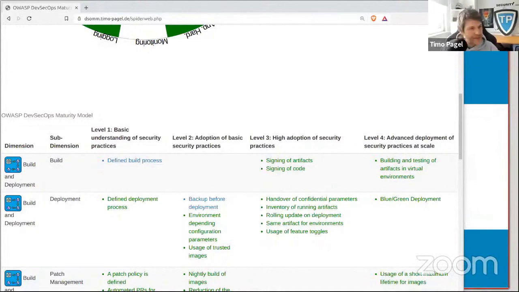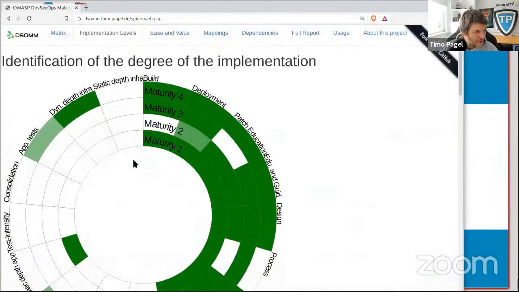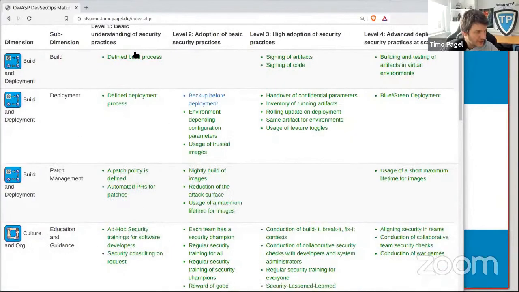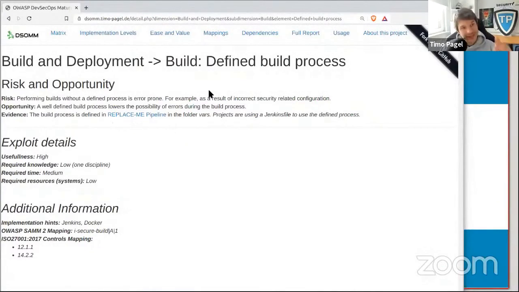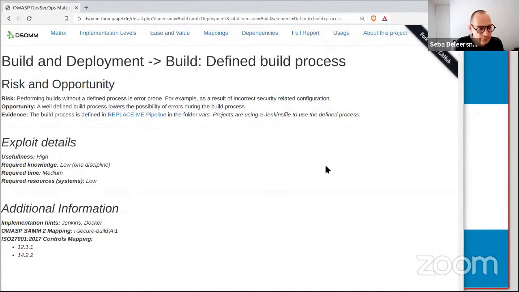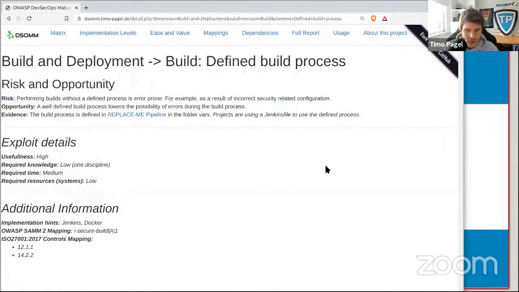Yeah, align is a nice word. Let me see. I think I need to go to the maturity. So this it's not. No, here it is. Yeah, at the bottom. Yes. What I'm doing is that there is already the mapping.